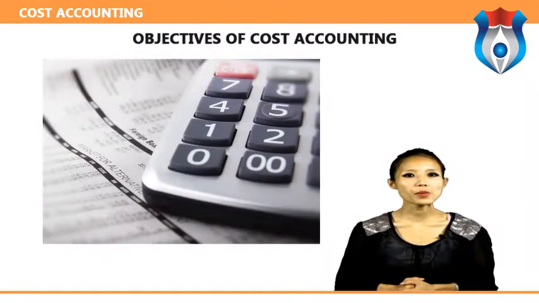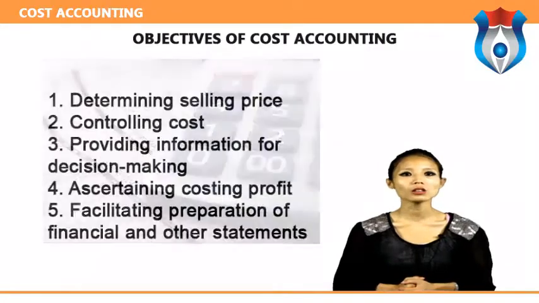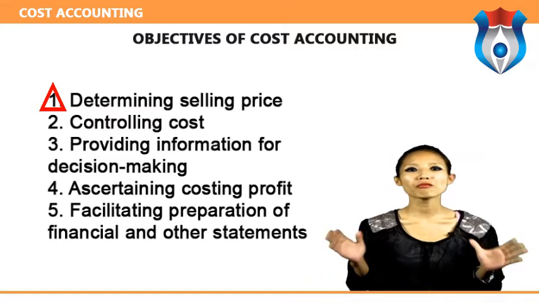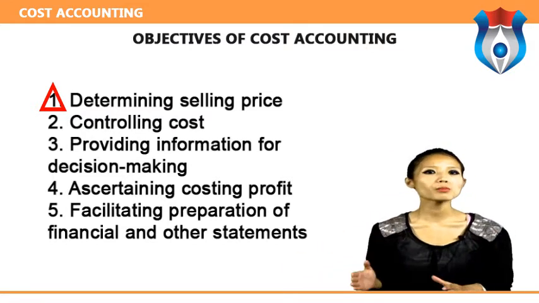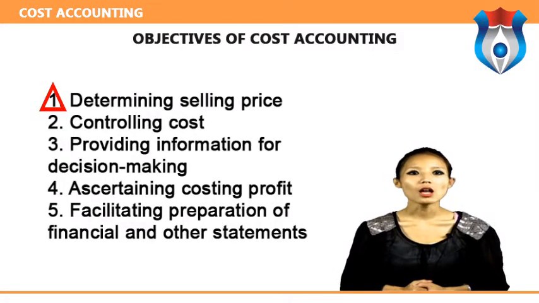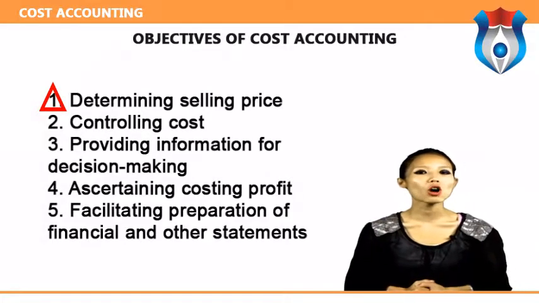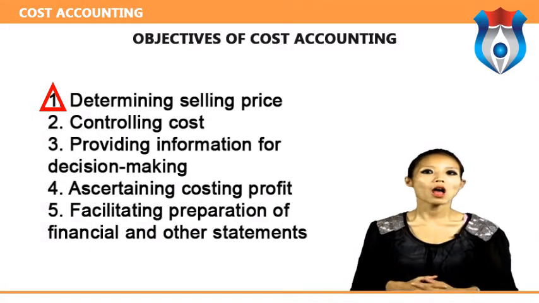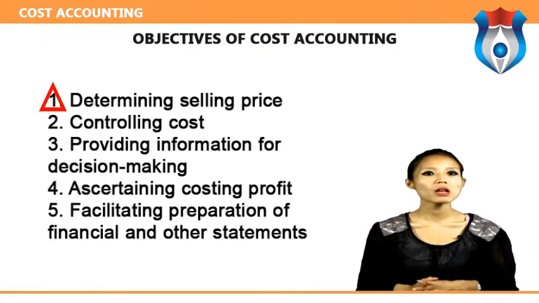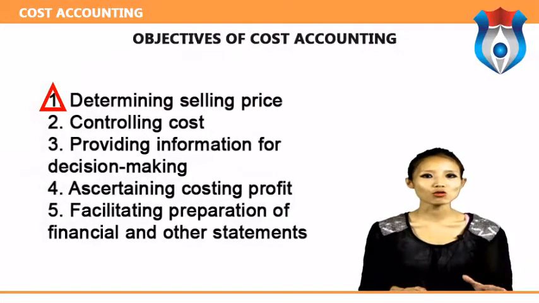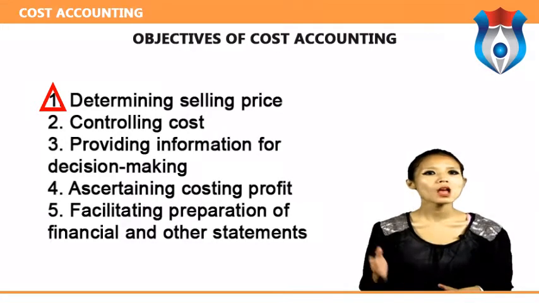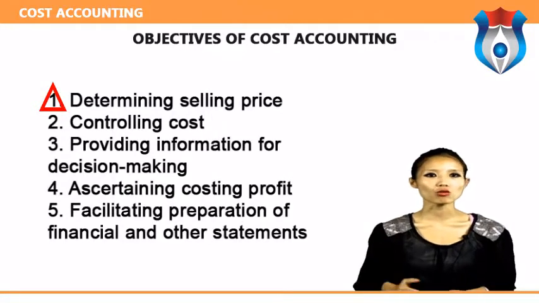Cost accounting is very important to accountants. Its main objectives are determining selling price. The objective of determining the cost of products is of main importance in cost accounting. The total product cost and cost per unit of product are important in deciding selling price of product. Cost accounting provides information regarding the cost to make and sell product or services. Other factors such as the quality of product, the condition of the market, the area of distribution, quantity which can be supplied, etc. are also to be given consideration by the management before deciding the selling price, but the cost of product plays a major role.